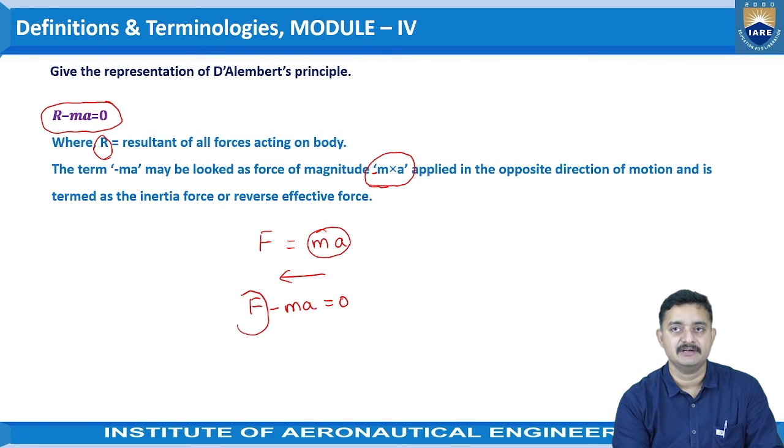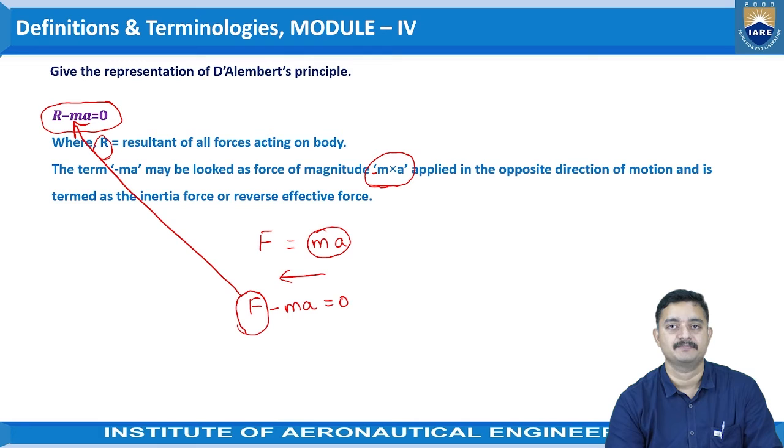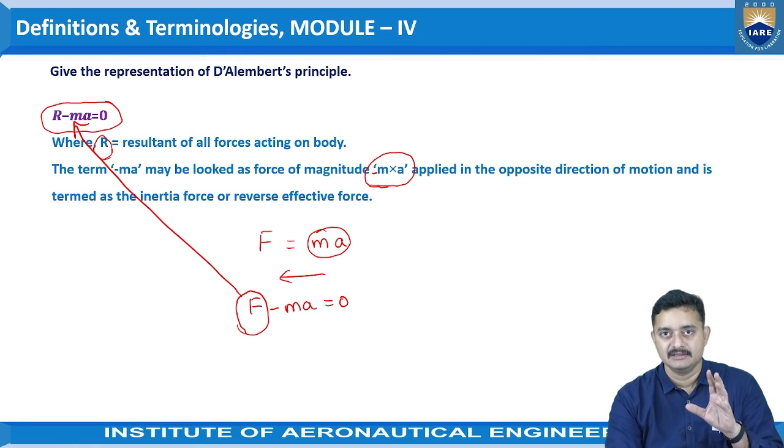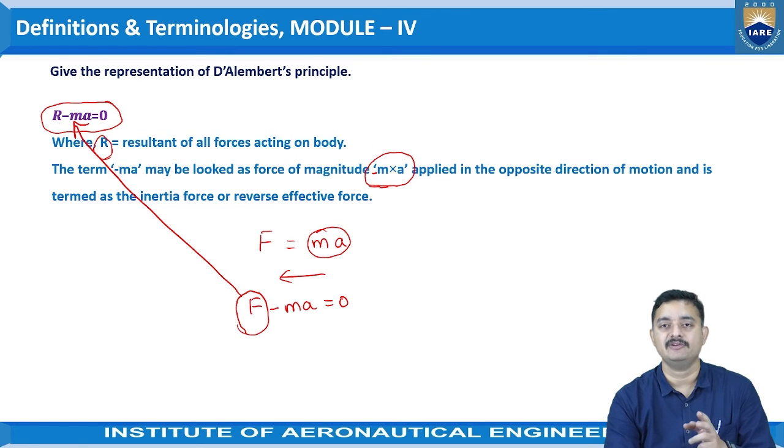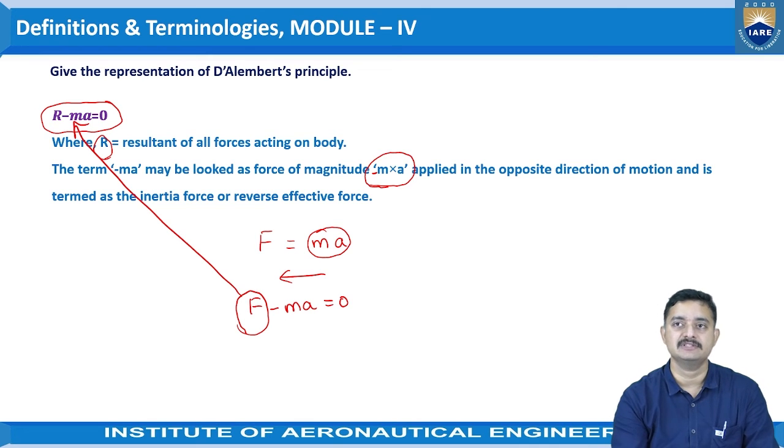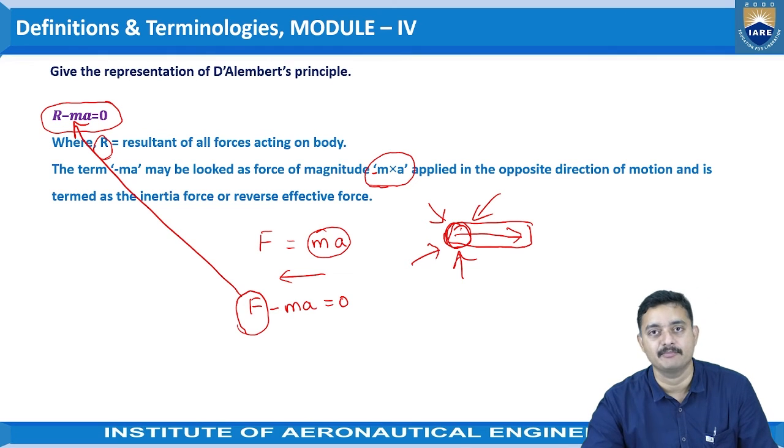Here the term F is nothing but the force, taken in the form of the resultant of all the forces acting on the body. If there are a number of forces acting, we take the resultant of those forces. The movement of the object, always remember, is in the direction in which the resultant of all the forces is acting. So even though some number of forces are acting in different directions, as shown here, the ultimate movement or direction of this object will be in the direction of the resultant force that is acting upon it.